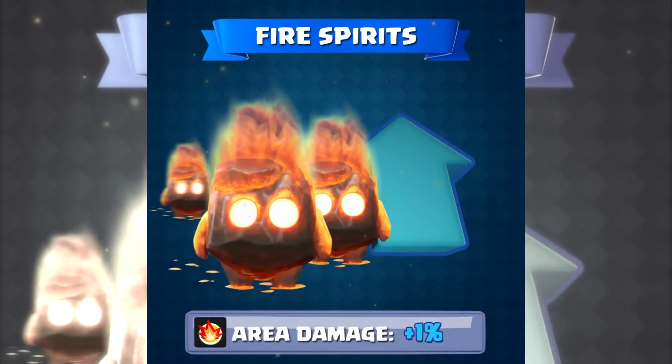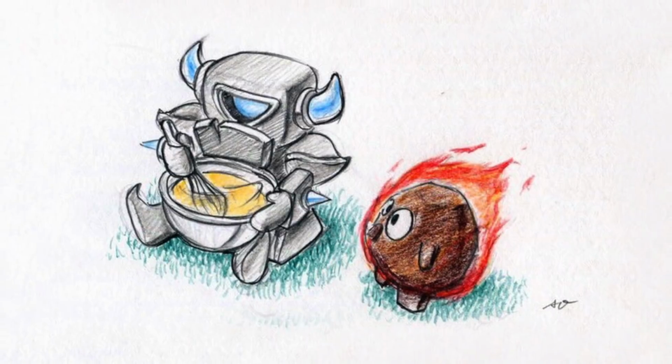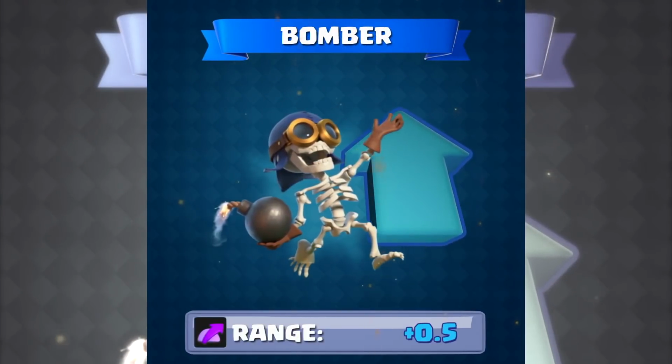Fire Spirit's area damage plus 5%. This is another pretty solid change. Fire Spirits have pretty low use rate, and with bait being so popular, the increase in area damage will for sure increase its usage. Bomber range from 4.5 to 5.